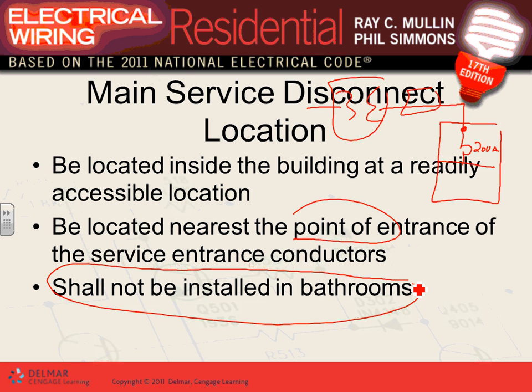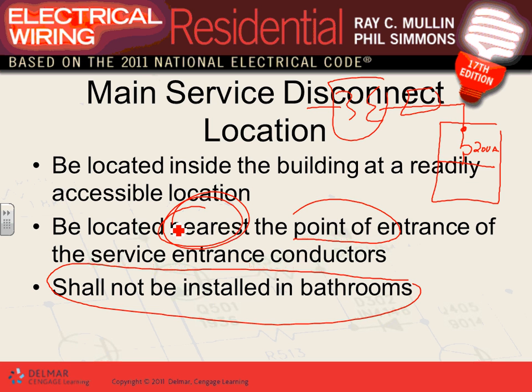Adam, here's a question for you. I'm bringing the service from this side, from the west, right? Bringing service entrance conductors from the west. Can I put my panel on this wall, if I have the capability of putting it on this wall? You cannot. When you bring your conductors into a building, you have to put your service disconnect means, the first panel, right at that wall where the conductors enter. That's a major thing. I can't emphasize the words enough: nearest the point of entrance, nearest wherever the conductors enter.